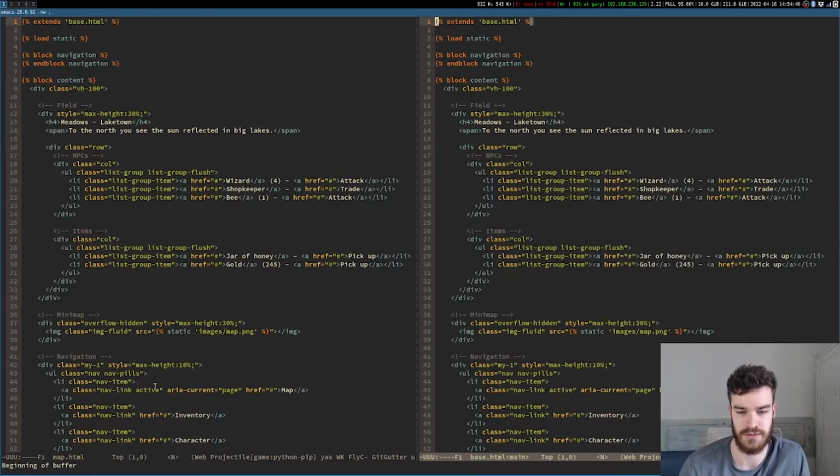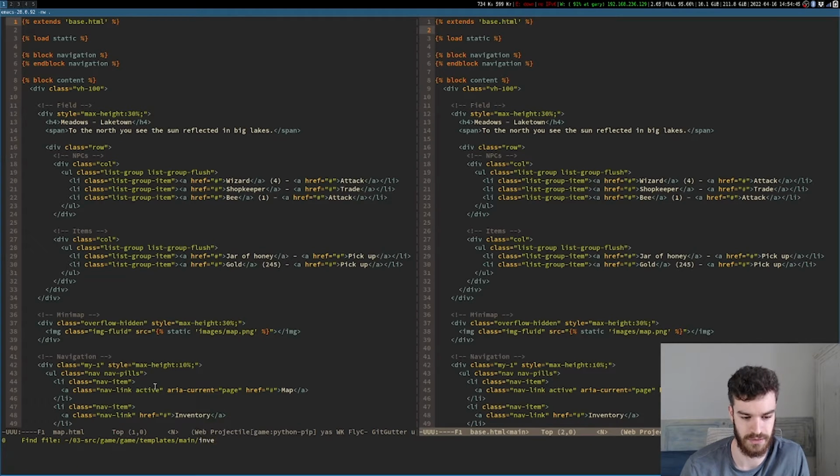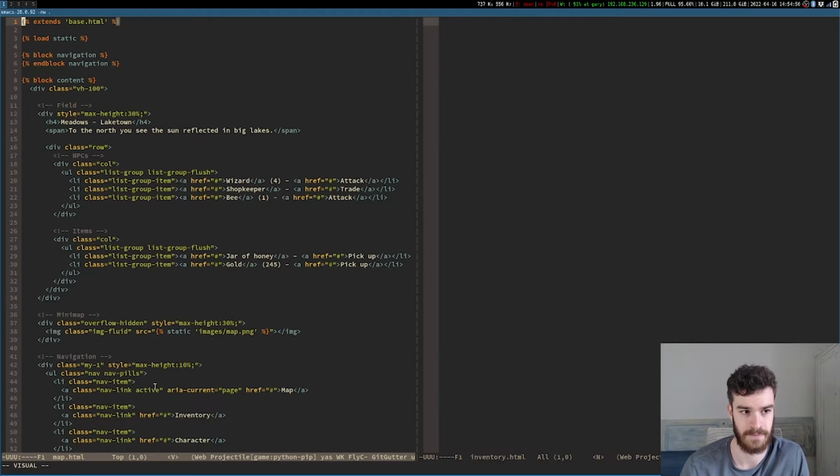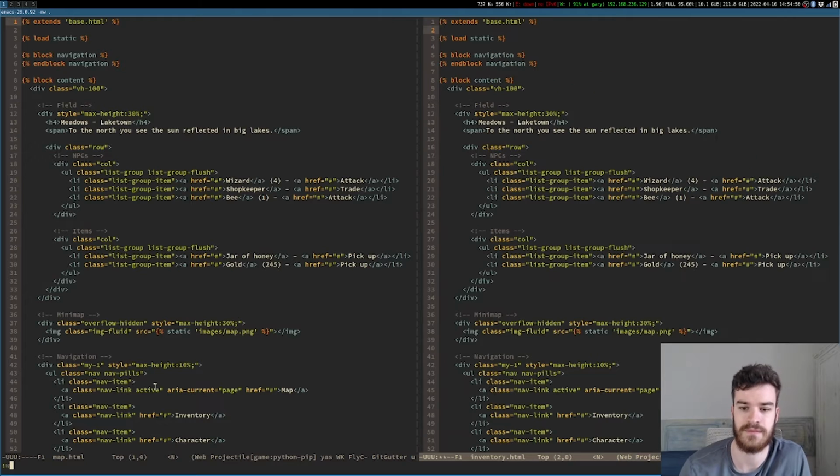Actually, I'm gonna do another screen before I do a base one. I'm gonna do another screen, inventory HTML, because then, if I do something for the third time, I can see patterns, and then I know what to abstract. So this would have been maybe premature abstraction. I don't know what is reusable, what should be reusable, and so on.